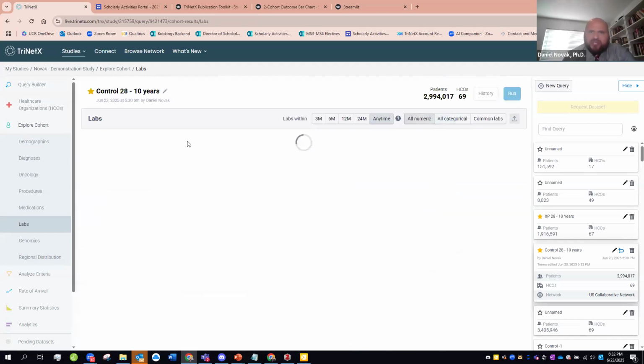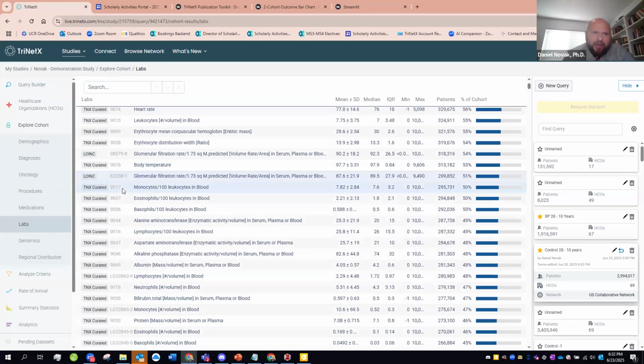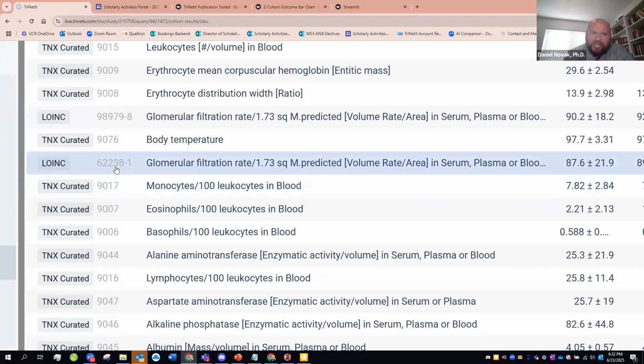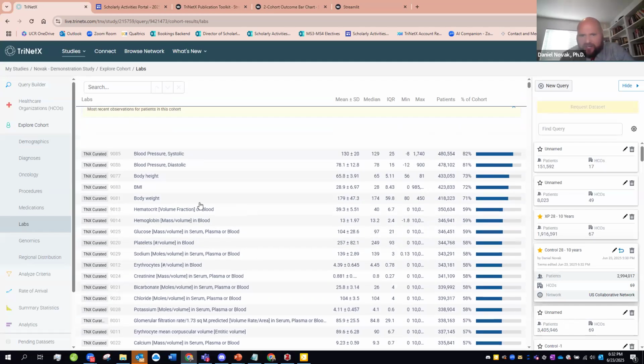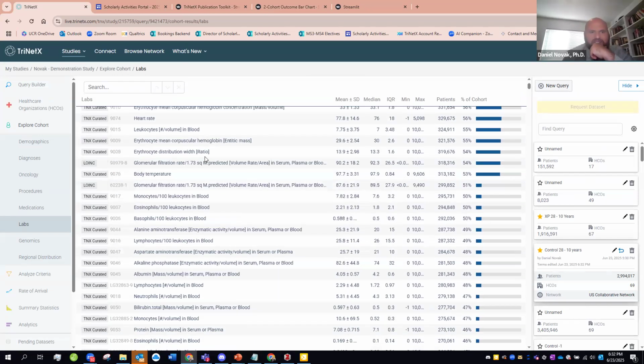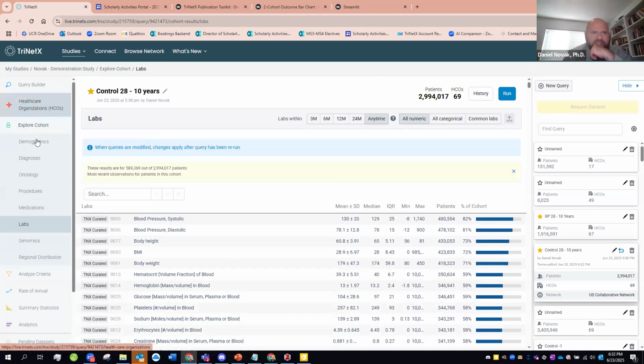That you can include. And you can also look at them by, if you Google the test that you're looking for, you can search for these by the number, the LOINC number. It's these multi-digit components, and that'll tell you there's the GFR kind of one there. You can look at BMI, body weight, all of these different values that have LOINC analogs or have been brought together by TriNetX.